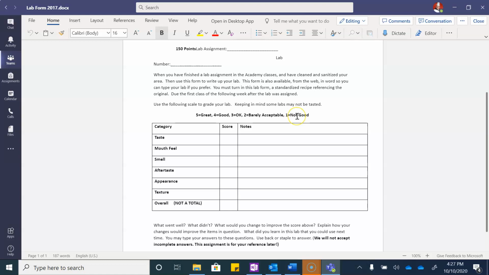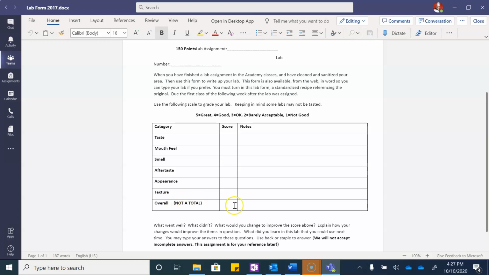Was it a not so good lab? Was it something you hate? Like, I don't know, most kids hate liver. Okay, so it was liver. It was terrible. I don't want to eat that again. I don't even want to cook it again. Or was it great because it was a chocolate chip cookie and just about everybody likes chocolate chip cookies? Okay, so that's how that's scored. But overall, it doesn't have to be that way. It could be a chocolate chip cookie that you like, but you burnt it.